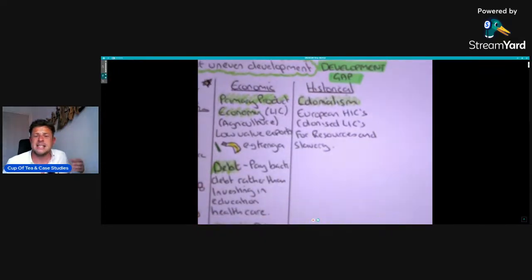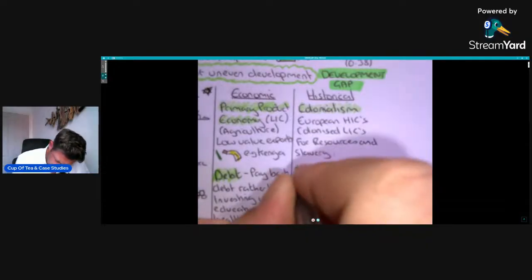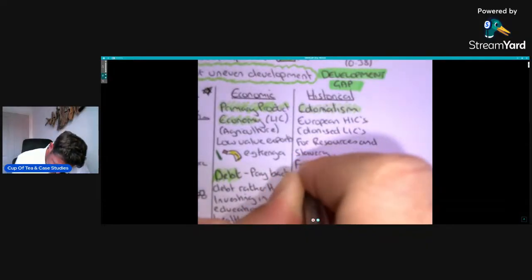An example of that is South Sudan. So Sudan, I don't know if you know this, used to be part of the UK's British Empire. So they were a colony of ours. We kind of took their resources, we exploited the country to generate wealth. And then when we gave the country back, as you've seen, South Sudan is a very war-torn country. It's politically unstable. So I'm going to put following independence.